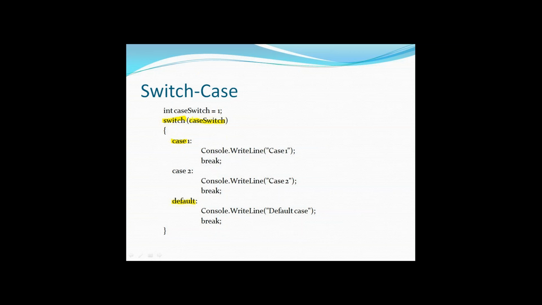So if in the given condition the case switch is equal to 1, then this logic gets executed, and if this case switch is equal to 2, then this logic will get executed. So based on the value of your case parameter, the appropriate case statement or case block will get executed, and if none of them are matching, then the default block will get executed. Making sense? Understood or not?